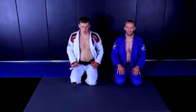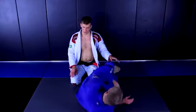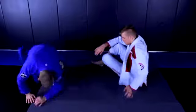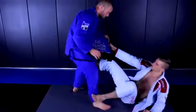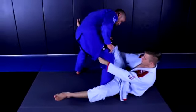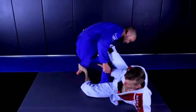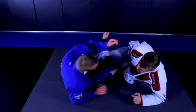Okay, when we're talking about sweeping into attacking positions from the worm guard, we're going to go over one from the regular worm guard position. Go ahead and come on top of it, just so I can show the full movement. So this is one that kind of came into existence near the beginning of worm guard, during the genesis period of worm guard. So when I'm here, I'm going to just do a regular sweep, the regular worm guard sweep, tilting back, like so.